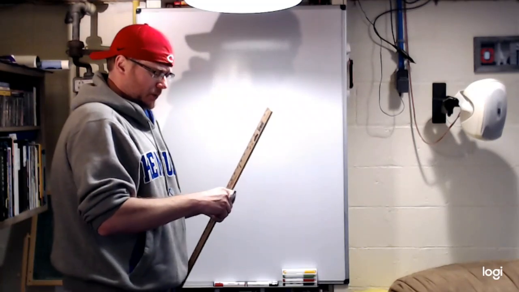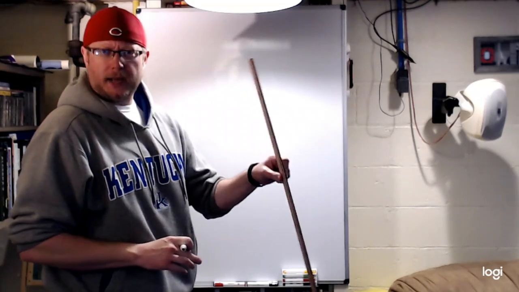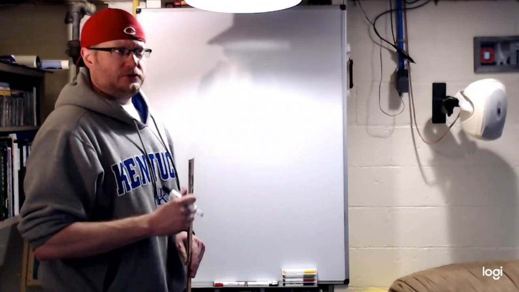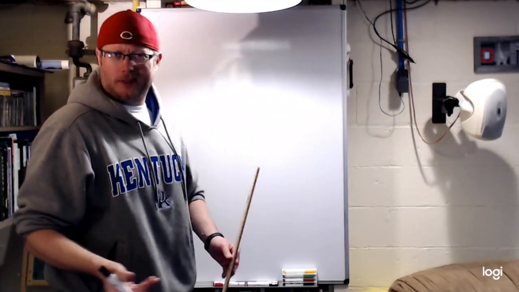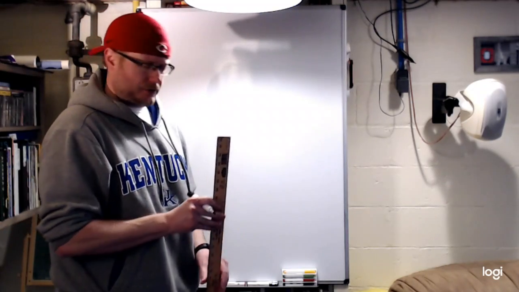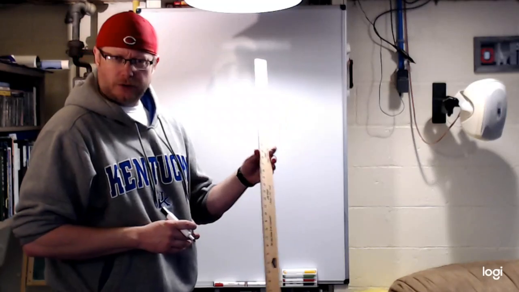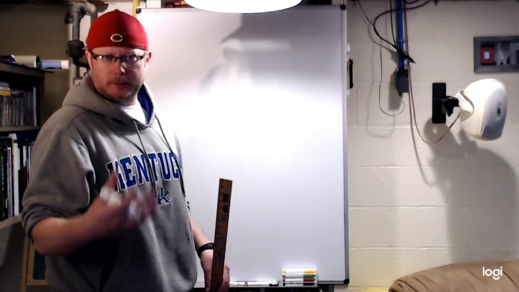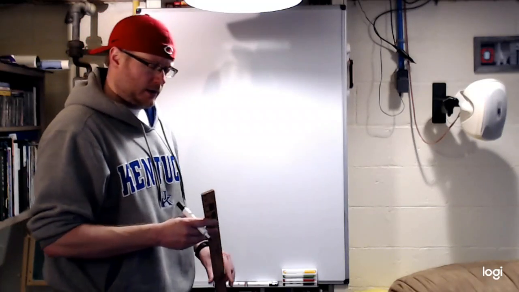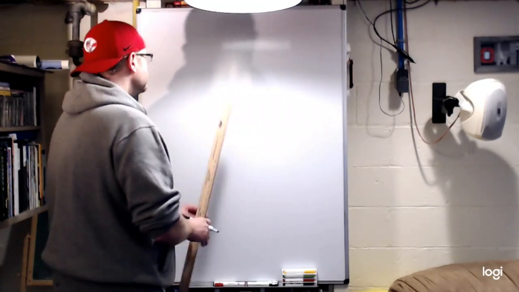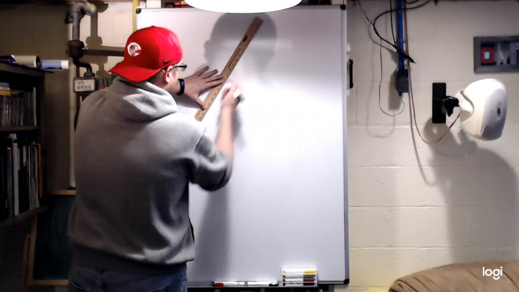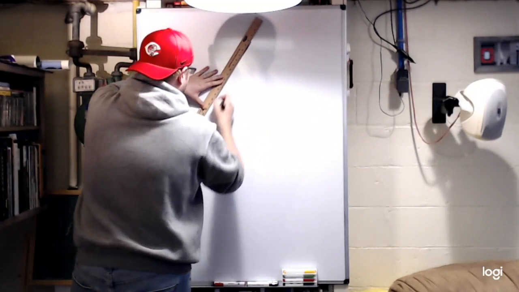Also, just a friendly reminder, when we draw, we use an actual tool, right? A sketch is when you just do it free-handed and it's not really that important. It's just kind of a rough drawing. An actual drawing, you use a tool, and then a construction is the most specific, and that's when you get actual measurements and you put some time and effort into it. We're not going to do a construction right now. So I'm just going to draw a triangle up here.